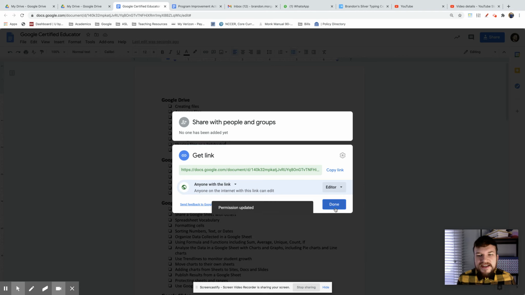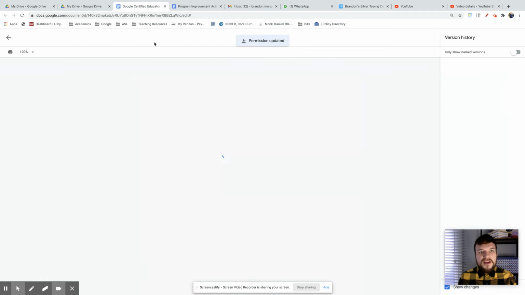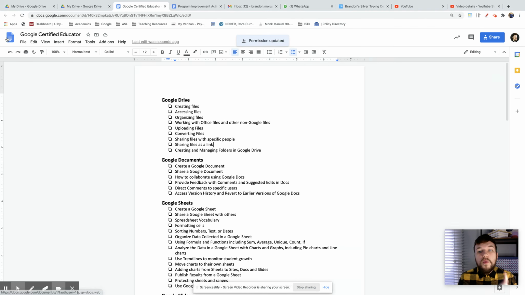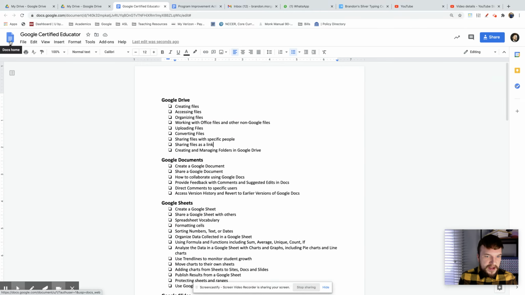And this actually gives them the ability to go in and make changes like this to the document itself. And the cool thing is that you can always see exactly who has done what by clicking the version history. So if you want to know what one student has written and what another student has written, you can actually see that here in the version history.